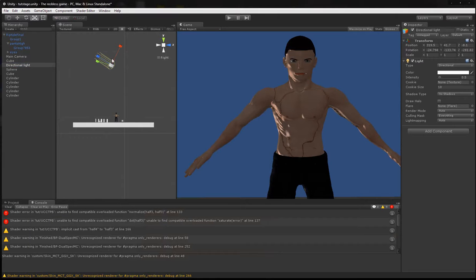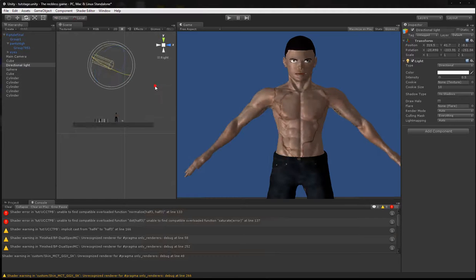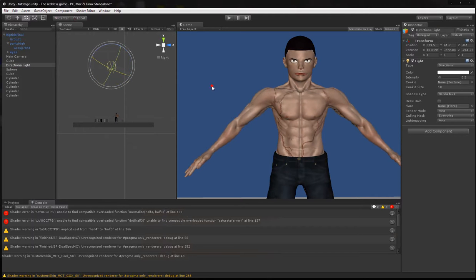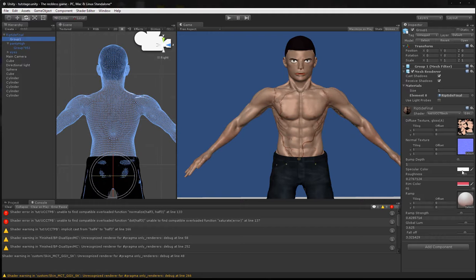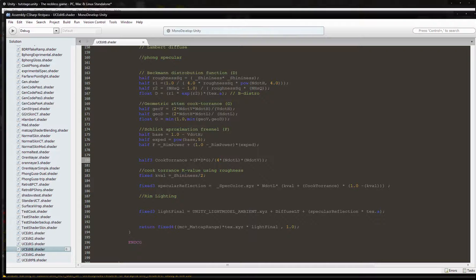Now, let's talk about some modifications that may need to be done to the shader still. And those modifications are going to be about the final lighting portion of the shader. So it's down here. First off, we removed the extra diffuse lighting that was down here that shouldn't be down here, and now we're looking at just this section down here.